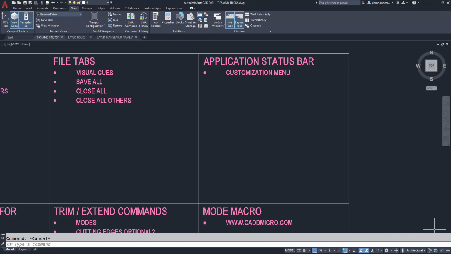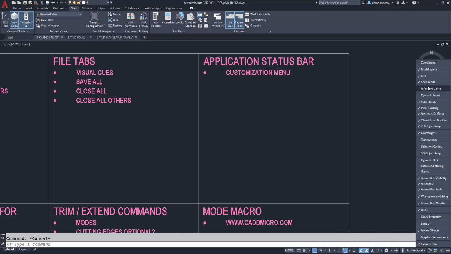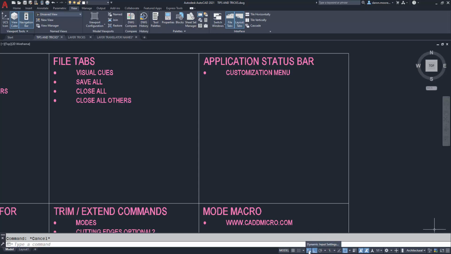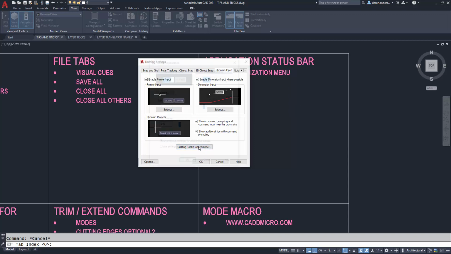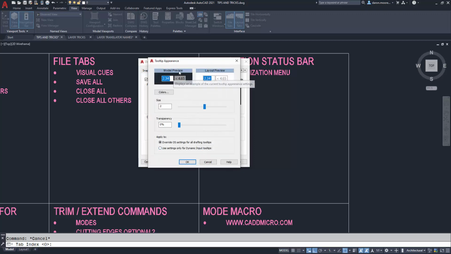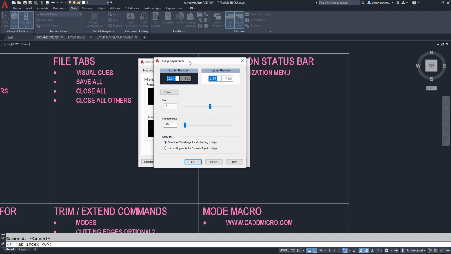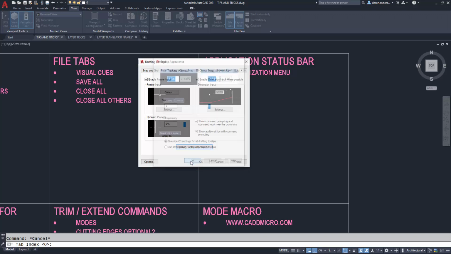But you may have some settings you want to add. Like if I go up to my customization menu, click dynamic input, it just restored the button right there, and I can right-click over that and go to dynamic input settings, and I can just make sure I have pointer input enabled, dimension input where possible, and so forth. And one of the things I did was, I believe I ratcheted up the size because my eyesight is going downhill, so I kind of cranked up the size of my tooltips, my coordinate tooltips, and my command prompt tooltips. So that's kind of who I am and how I do things. I'll say okay to that.